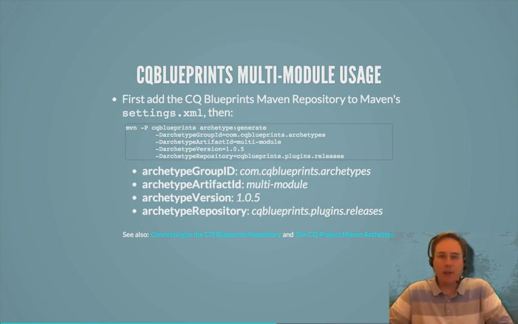We do also need to specify -P cq-blueprints to say we're going to use the CQ Blueprints Maven repository profile that we set up, unless of course you've set it as active. And this time the archetype group ID is cq-blueprints archetypes, and the artifact name is multi-module, the version number 1.0.5 or whatever's the latest version, and the repository that we've configured in our settings.xml, so in this case cq-blueprints-plugins-releases.